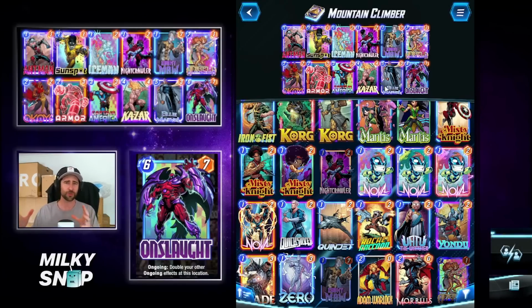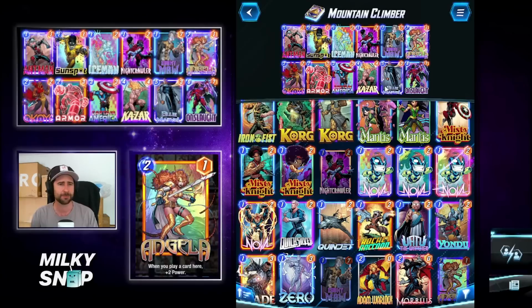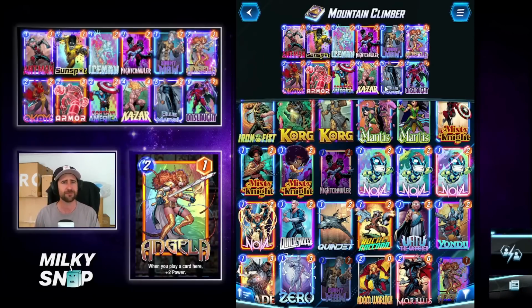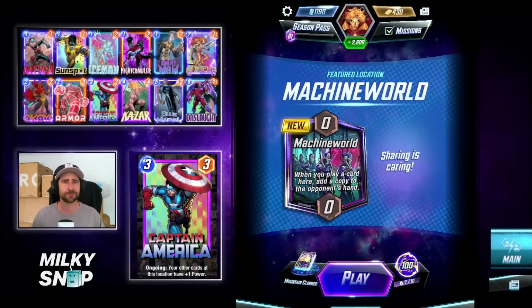If you do have all 3 combo pieces, I definitely consider snapping on your opponent, especially if you're able to protect the rest of your board. But for the most part, this deck just does incredibly well and does it very, very consistently. So that wraps up the deck breakdown. Let's go ahead and jump into some games now.